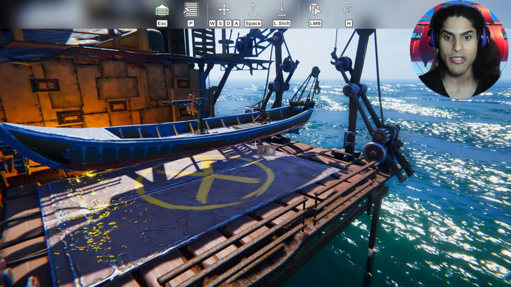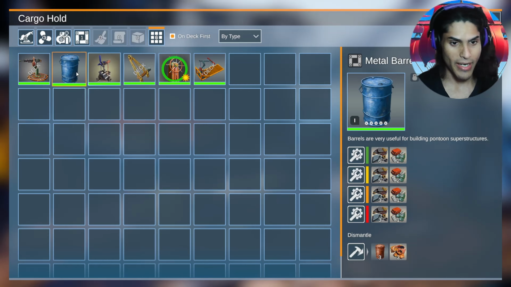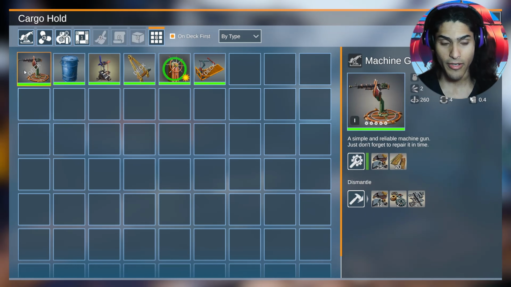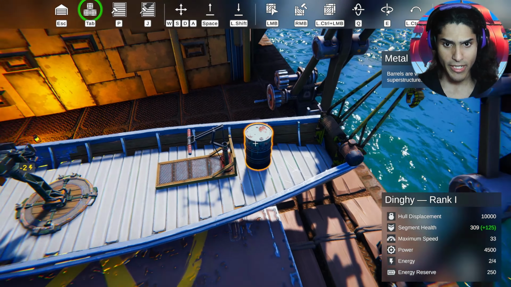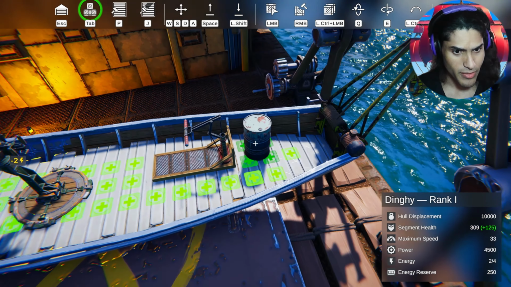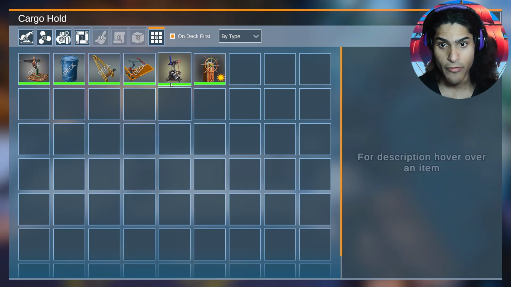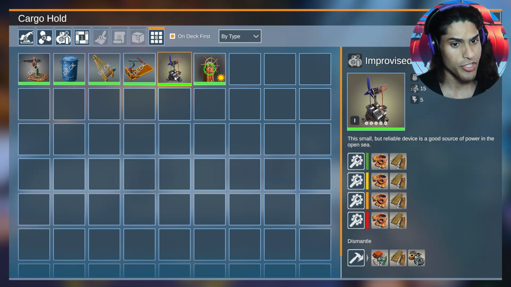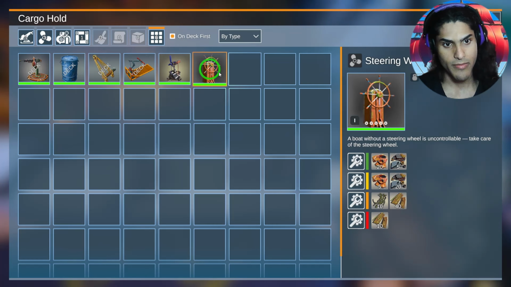So I'm applying the metal to the damaged parts of the ship. I didn't see any damaged parts. So the game right off the bat reminds me of Crossout. The Crossout building style is very similar. I've played Crossout in the past. What does this do? It gives you segment health? I don't know. So segment health, whatever, that's on board. Improvised wind generator. I'm assuming this is gonna give me electricity, and this is a steering wheel.